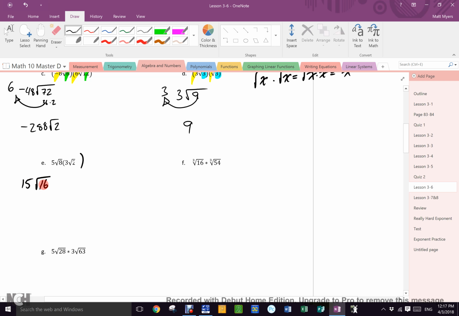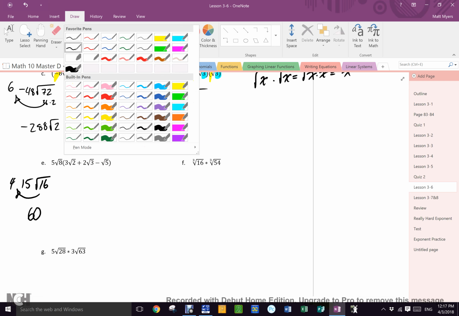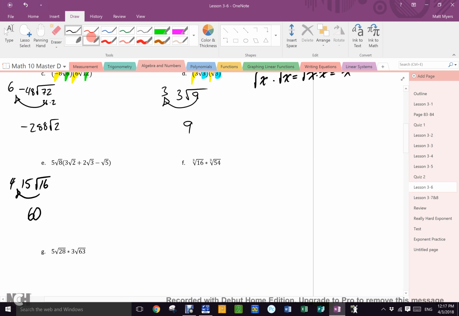Then you would simplify. What's the square root of 16? So what comes out there? 4. And what would I have? 60. Correct? Everyone agrees? Okay, but that's not what I have. I have 3 things in there, right? So how many times do I have to multiply? 3 times. So now I've already dealt with the 3. Now I got to deal with this one.